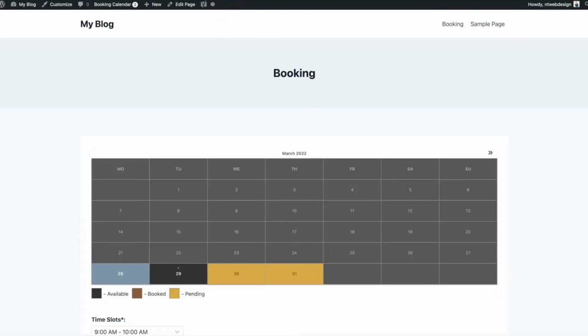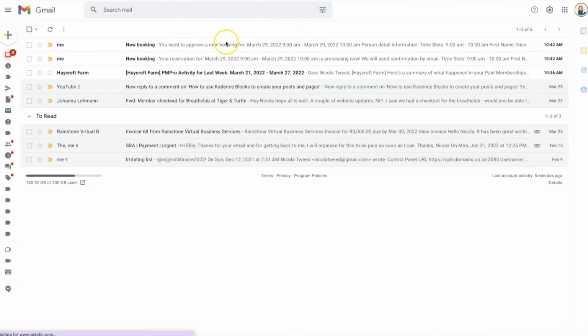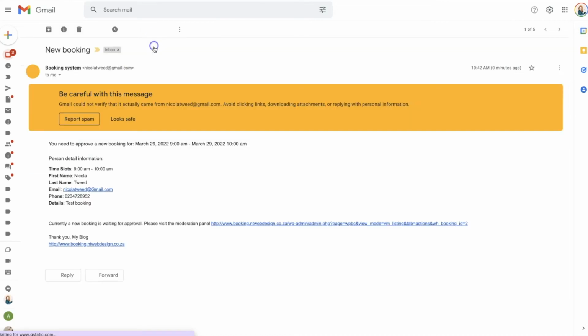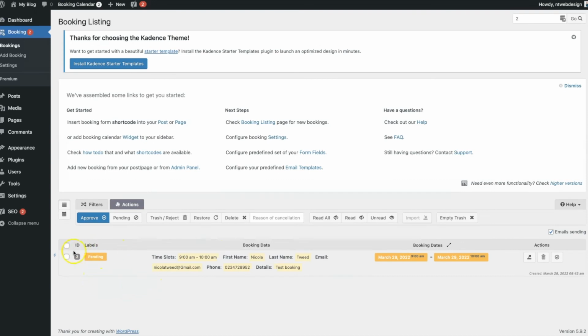Okay, great. So now when I go to my own Gmail account and I have a look, I can now see that my admin has a booking that I need to approve. So I can go in and I can click that. Once I click that, I can see there is a pending booking available. I can see all the details, and then I can say approved, or I can add it to my Google Calendar or approve it there. Okay, so once it has been approved, that will be marked out in my calendar and no one else will be able to book that spot.